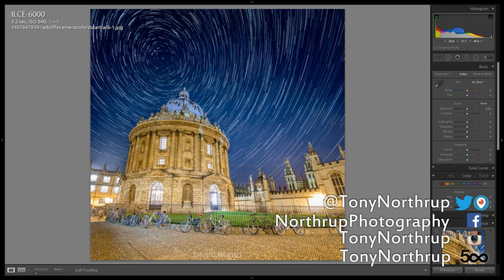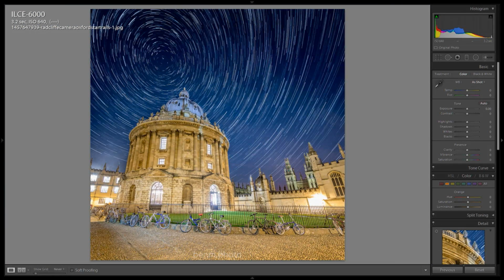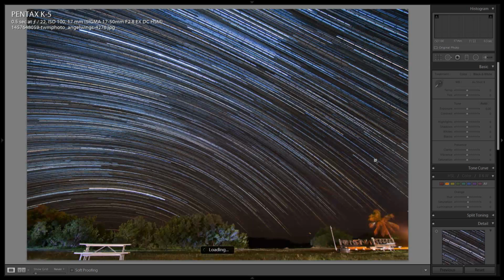Wow, this is beautiful. Yeah, this is really gorgeous. Kind of an HDR-ish foreground. Radcliffe Camera, Oxford. Yeah, I'll give that one a pick. The white balance can be really difficult. It's a little bit yellow. But it's always difficult with night photography, and it's a great subject. It's hard to balance the two. But it looks nice. That's nice, but that's not right.